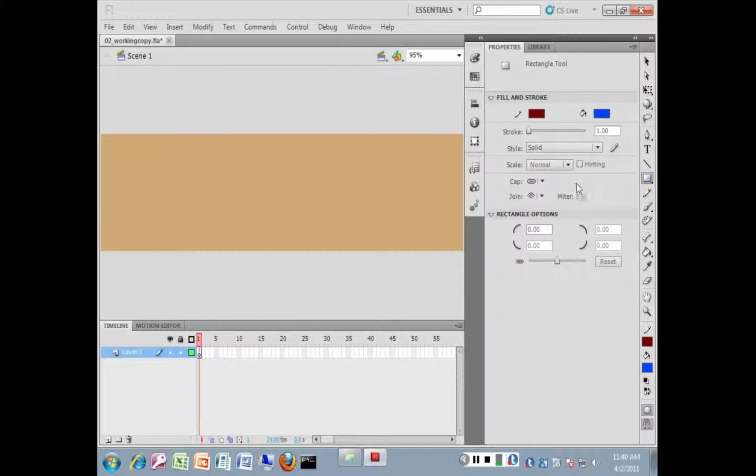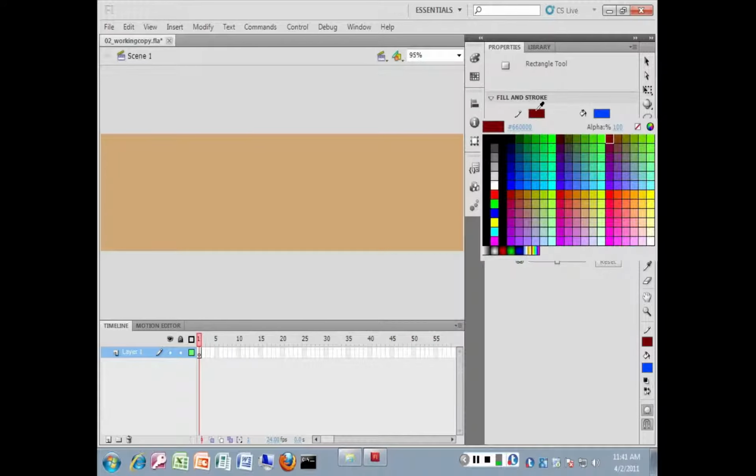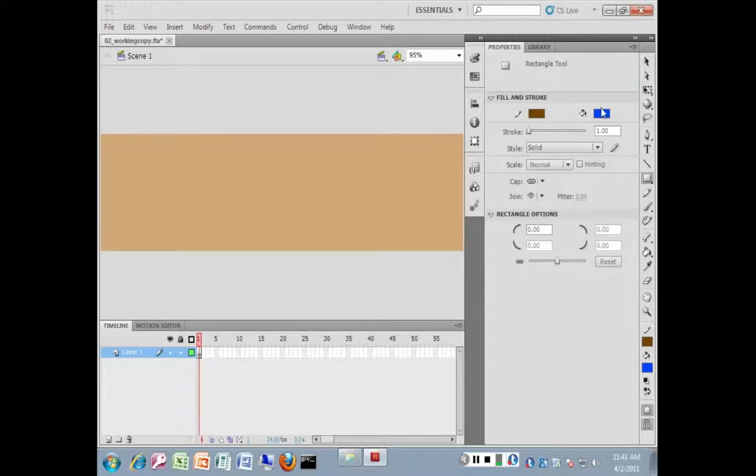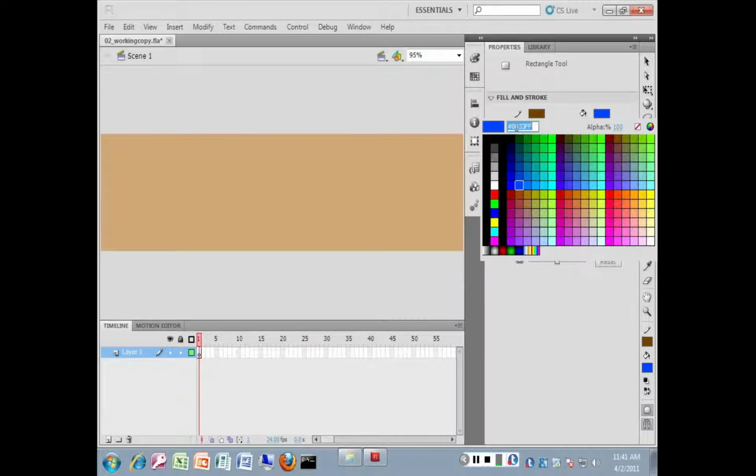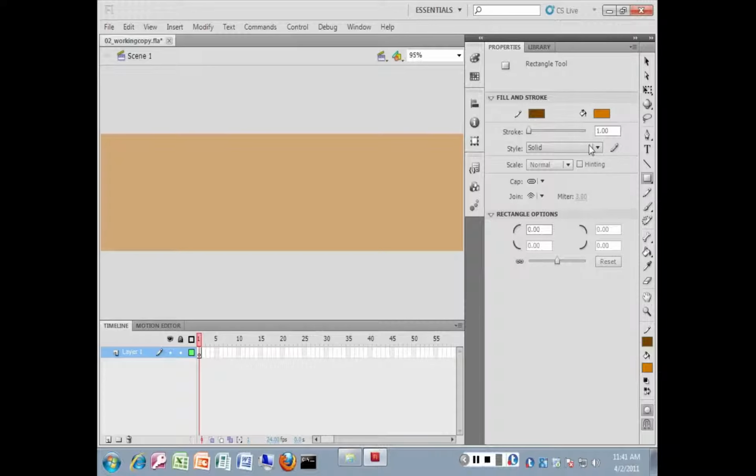Let's go over to our rectangle tool, and we'll choose a stroke color that, they want it to be 663300. It's a dark brown, and the fill color we'll set to be CC6600, which is a lighter brown. Now let's draw a little rectangle. Here we go.